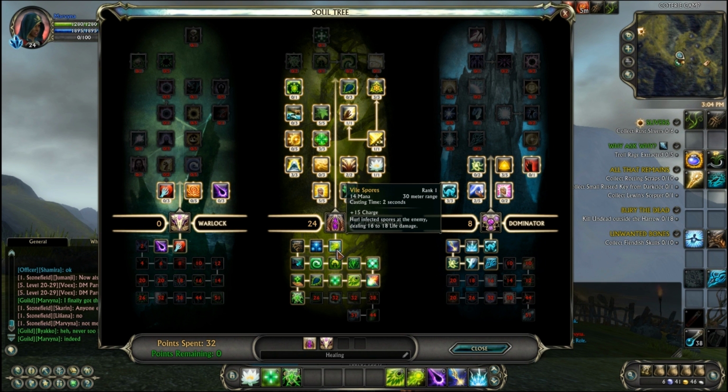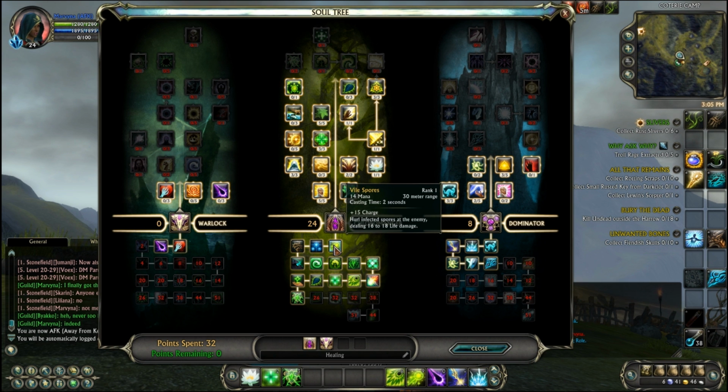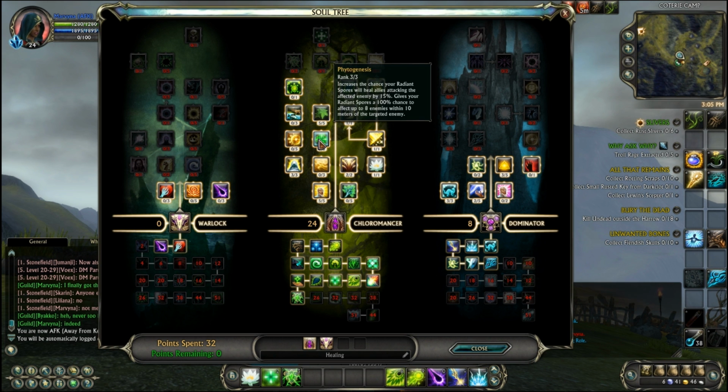Now, in order for all of this to work, you need this, Life-Giving Veil. Life-Giving Veil is a self-buff aura that causes all healing you do to affect all targets within its range, which means that it's a group AoE heal. And it heals up to 10 allies, which is absolutely top-notch, because in the first 50 levels of your playing, you basically will not be encountering any group larger than 5 except in rift attacks. And even then, you are an excellent combat AoE healer because of the Life-Giving Veil, the Vile Spores, and the Radiant Spores, coupled with your Phytogenesis.